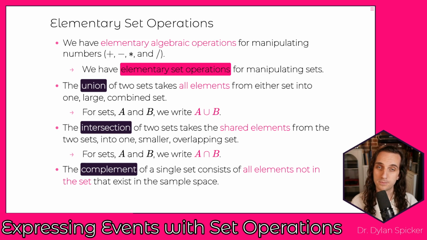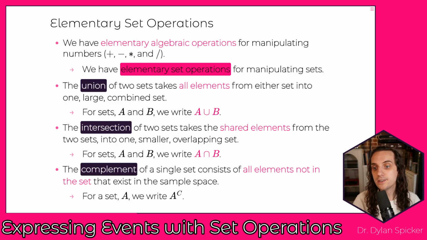And so if we have our sample space and we have an event and we want to say, okay, everything that's in this event, how do we refer to all of the other stuff that may have happened? Well, we use the complement here. And so for some set A, we refer to the complement as A with this exponent of a C, the C being for complement here.